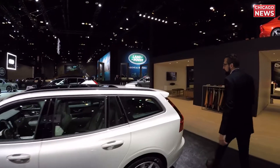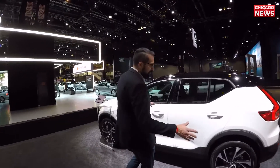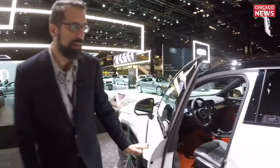They've got the XC40, which we awarded SUV and Crossover of the Year. This is exactly the color combo we tested, and here's that orange interior — really funky, fun, and modern. They're really appealing to a more youthful buyer. The future for Volvo is going towards more electrification, and here you've got the XC60 plug-in crossover with great range that you can drive around on battery power most of the day. They also have two wagons in their booth — a V90 as well. Volvo, in our estimation, is killing it right now.